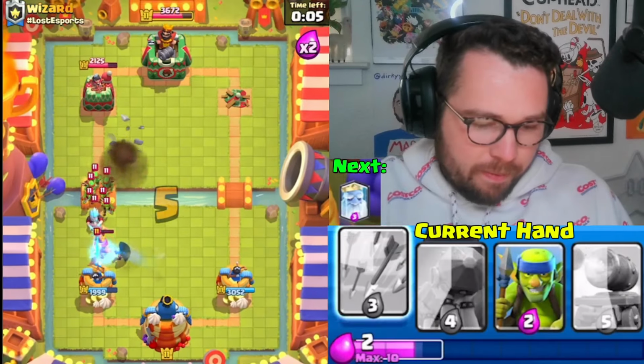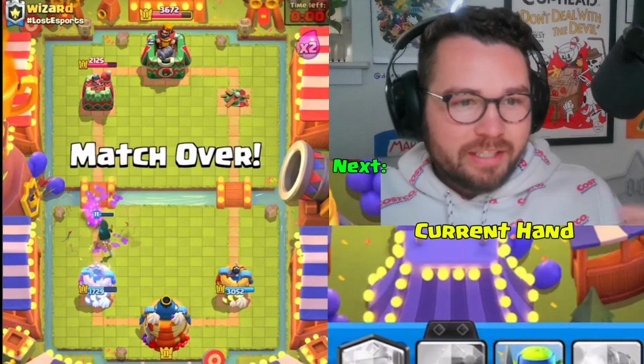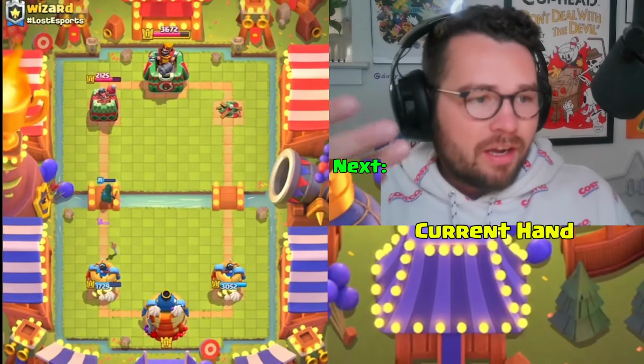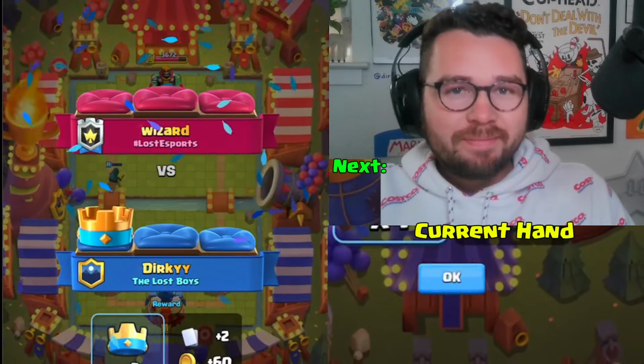Hang on, let me lock in. Yeah, GGs. Mortar also running the Goblinstein, similar deck archetype, because it has, you know, cannon card and Goblinstein, but we just played a little better. GGs to Wizard, easy first match, we'll see you in the next game.